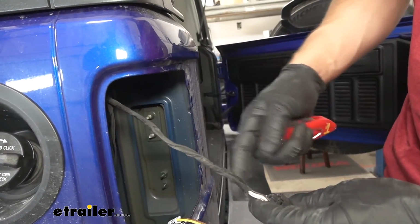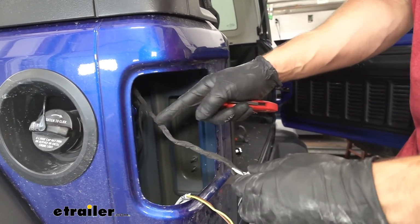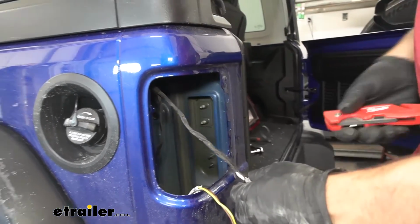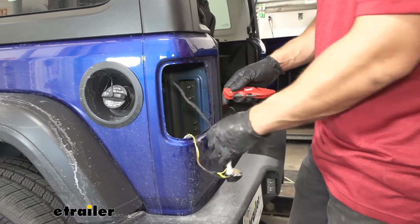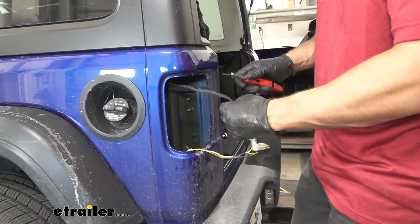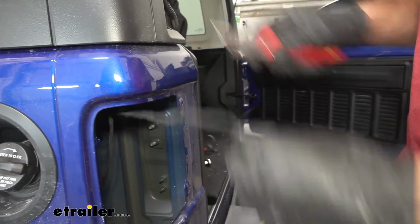We see we have this black fabric tape. Now it's kind of difficult to get off, but we need to go ahead and remove about 5 or 6 inches of this because we're going to be splicing our diodes in line with this harness here. We also need to be careful when removing it because if we use a razor blade, we don't want to pierce the jacket on any of our wires here. So we're just going to take our time. We're going to do this on both sides. We're just going to carefully start to peel back this fabric tape until we expose enough of our wires to work with.